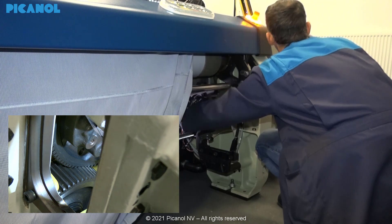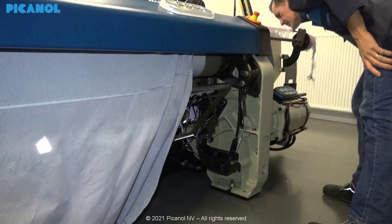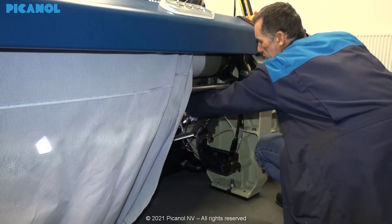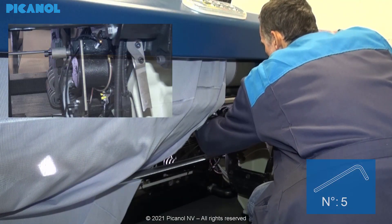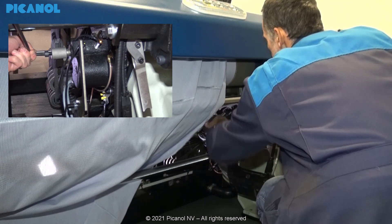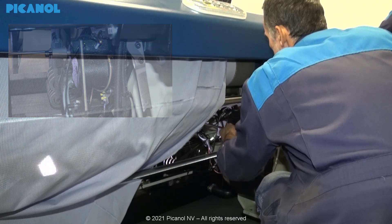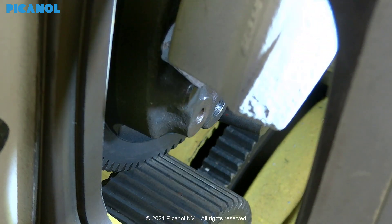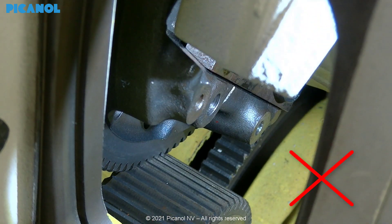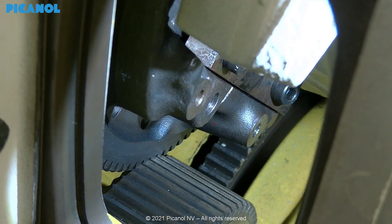You can do a visual check by looking into the gear housing. If you have reached this point stop turning. Turn the gauge 1 revolution extra into the housing of the pick finding device. If you've done everything correctly you will see that you have moved the gear with the gauge until they are just clicking into each other with the bevel side of the gears. Make sure the gears are not loose.